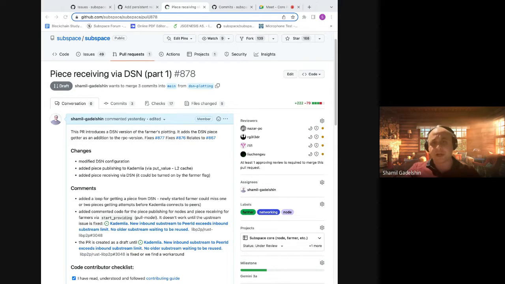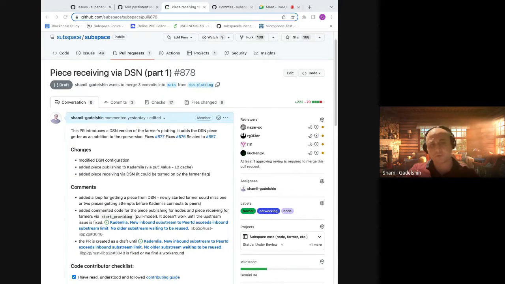But eventually, I was able to use the push model for pieces in order to get our farmer syncing from the DSN for plotting the sectors. I started by implementing the pull model using the start providing method of Kademlia, but encountered a weird issue.